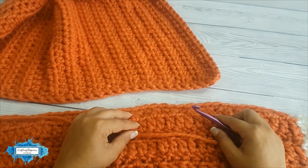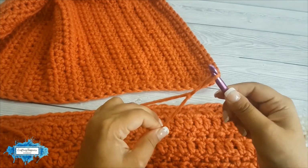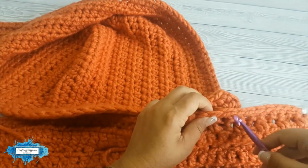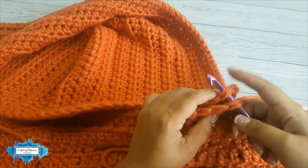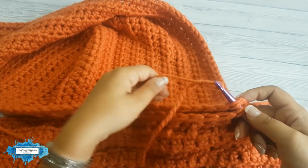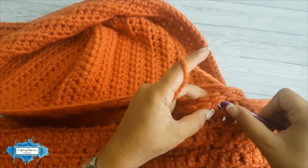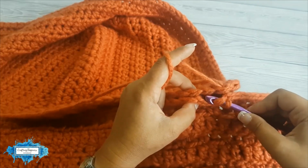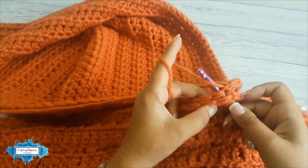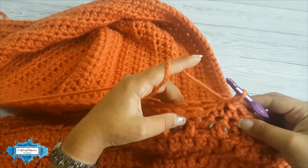To slip stitch through both loops of the stitch, start with a slip knot. Take the slip knot off the hook and insert your hook through the first stitches on your crochet pieces. Then put the loop back on the hook and pull it through. Now go to the next stitch, insert your hook underneath it and the other stitch on the second piece, yarn over, pull through a loop, and then pull through the loop on your hook.